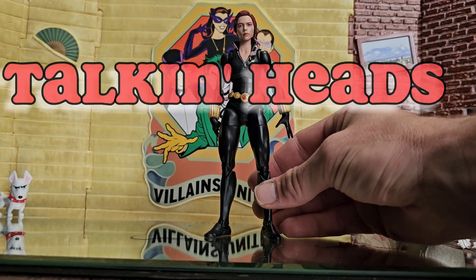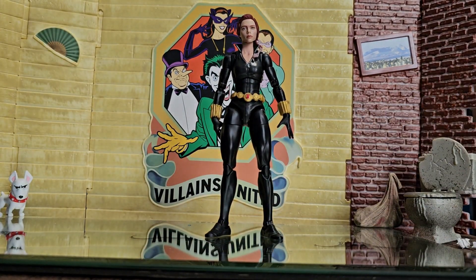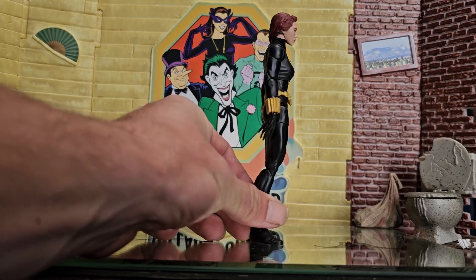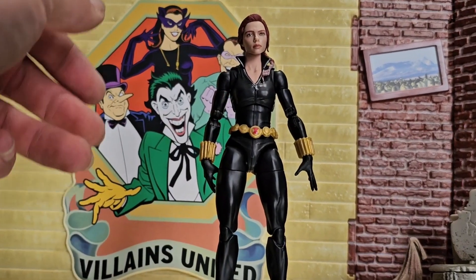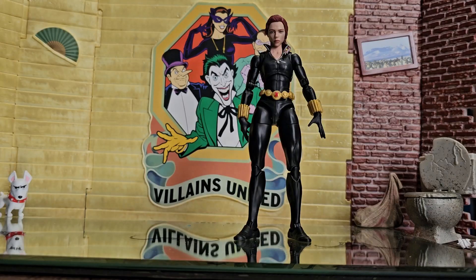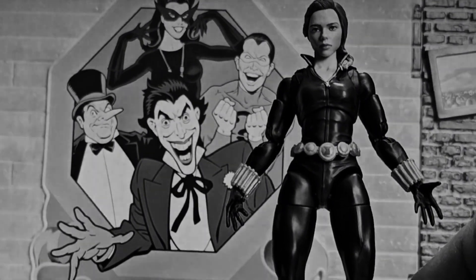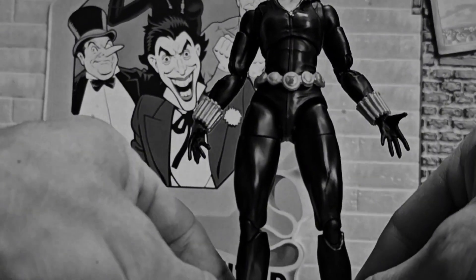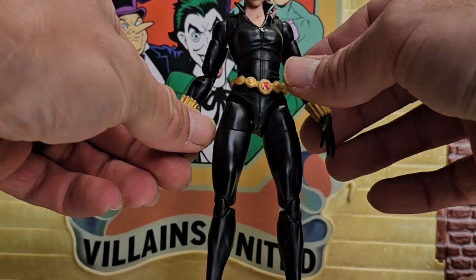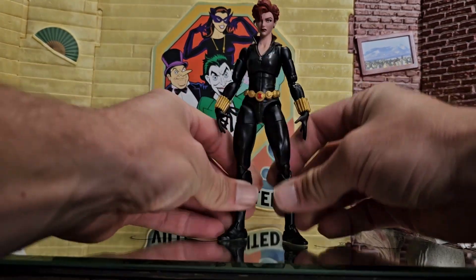I don't want to break my neck peg because this head fits real tight, but you can have a really nice looking MCU Black Widow if you didn't want the comic look. She's got a good likeness, it works, it doesn't look out of place at all - the head's the right size for the body. This may actually become my new MCU Black Widow. She looks kind of like Megan from the horror film - a human perversion of artificial intelligence.